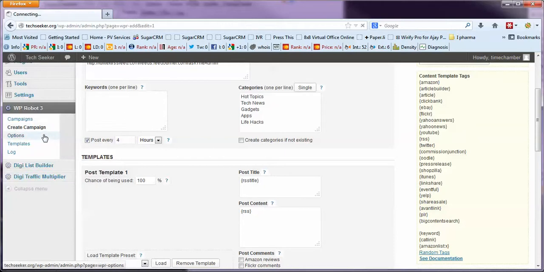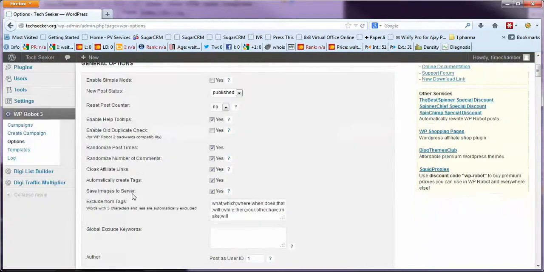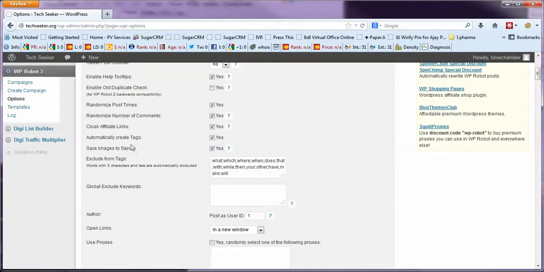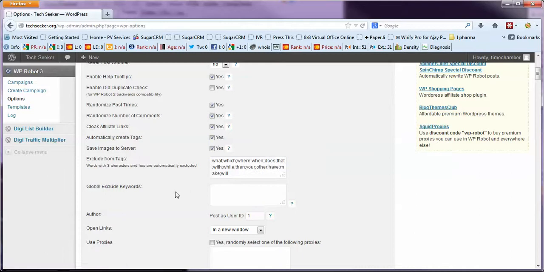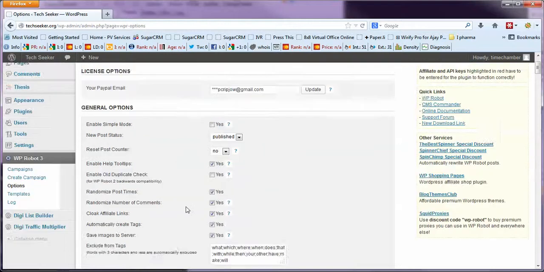Point number two, when you go to options, save images to server, that's a yes. And WP uploads directory, it's also a yes. So those two things are fine, but we're still having issues.